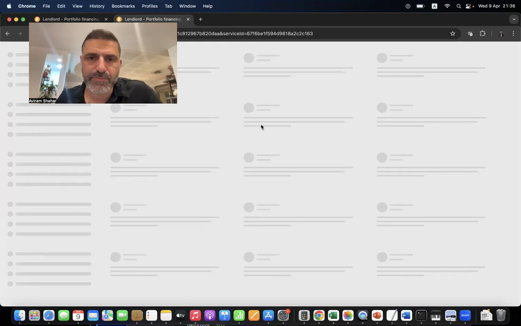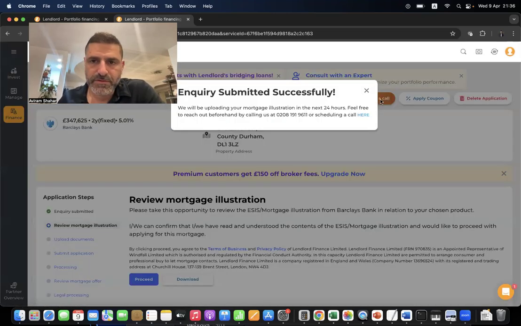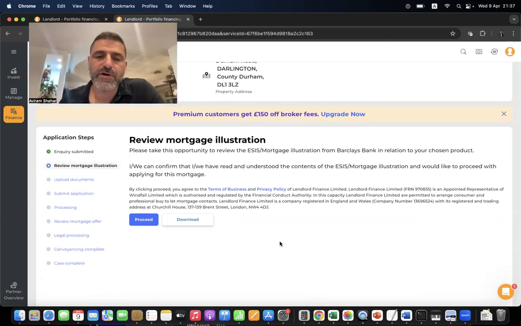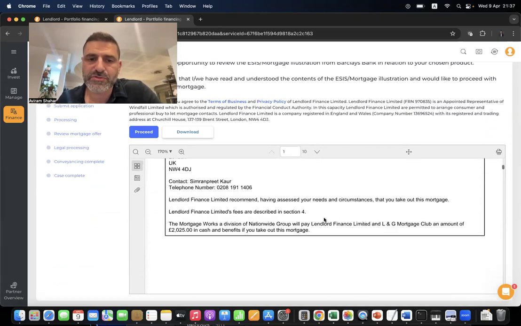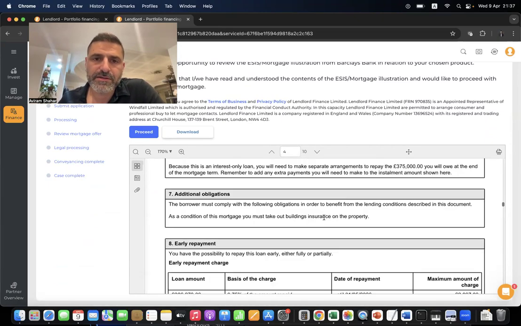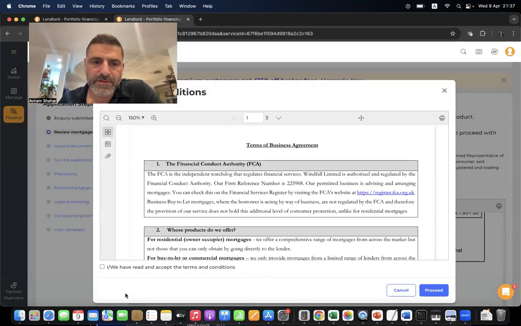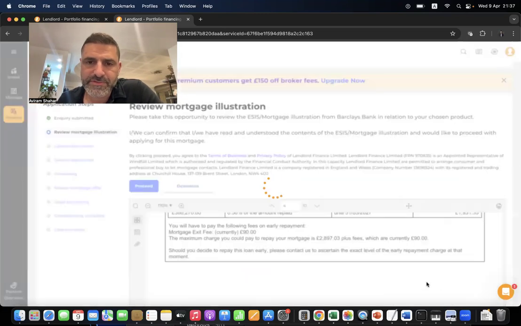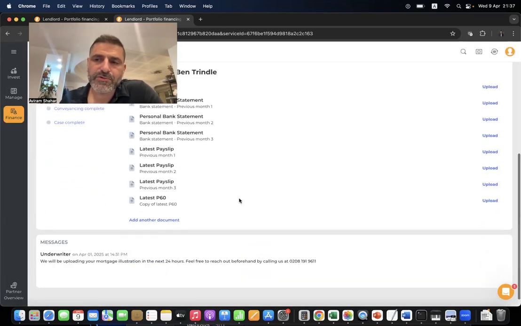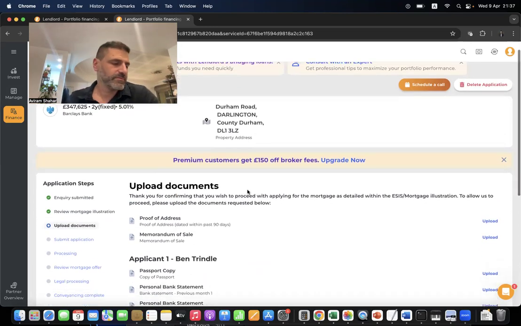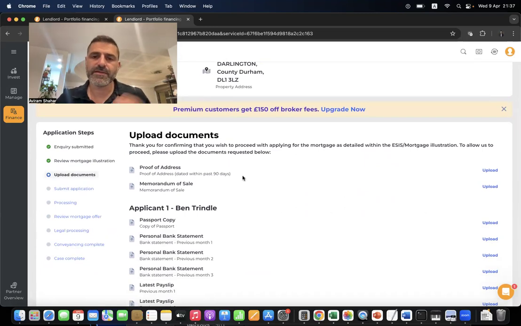And then after you apply, I've just uploaded the illustration. Perfect. So usually within 24 hours during working days, you will see your mortgage illustration online. Then if you decide to proceed, you need to agree to the terms, and then you can upload documents. There is an option to send the documents to the team via email if you prefer. And then perhaps Simi, you can speak about the process, what happens after that.